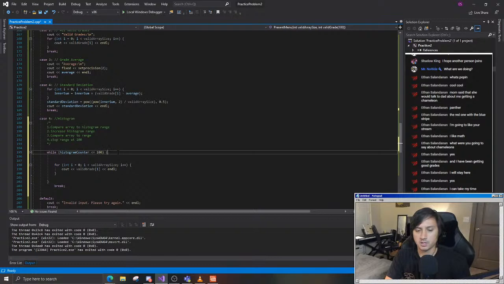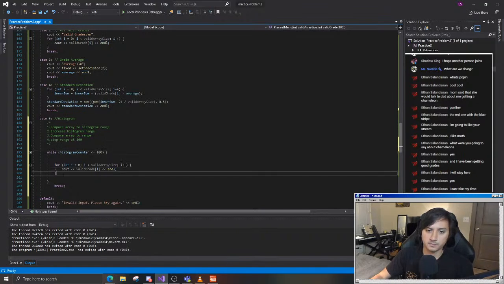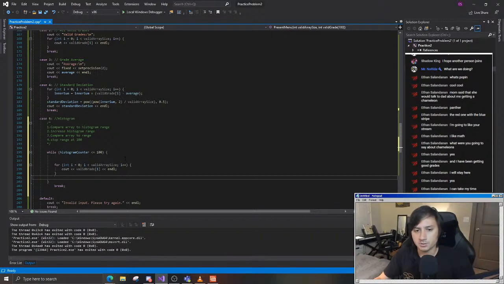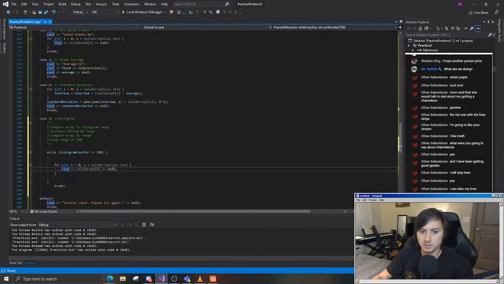So while histogram counter is less than 100, we're going to compare the current histogram counter to the array. I think that this is going to end up being an error, but we'll see. So within this for loop, we're going to get the range and compare it to this.